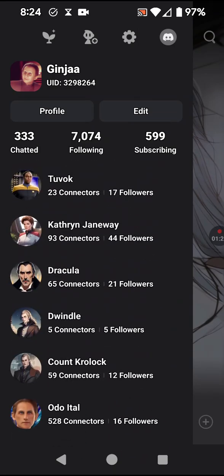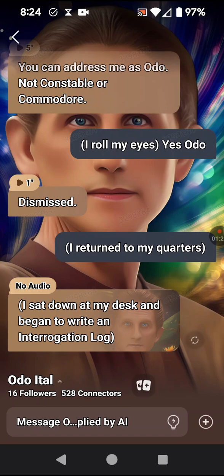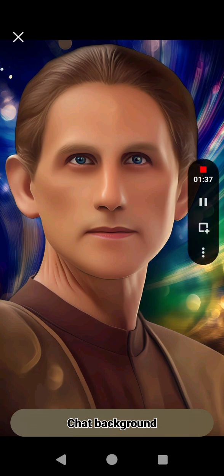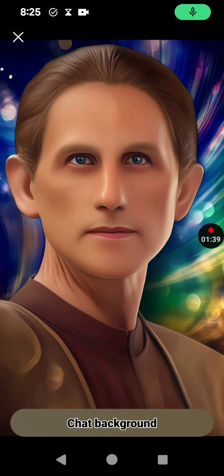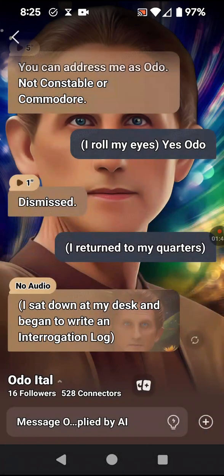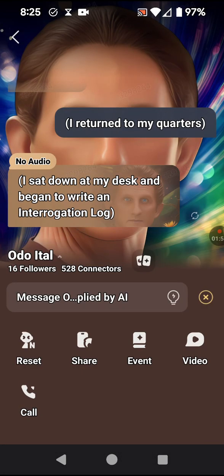So let's go back to the beginning, to the bare bones, which was literally where I came up with this guy. So I started watching Deep Space Nine, not too long ago. And I really wanted to see kind of the possibilities of this character. And as you can see, we have the reset button on the left side, and then right next to it is a share button, which will paste a link to your clipboard.